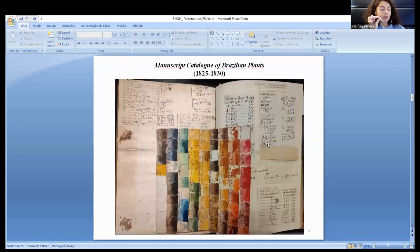Burtill produced two main manuscripts about his Brazilian travels. The first is a Catalog of Brazilian Plants — a nine-volume work written sitting in the field. Burtill indicated where each plant had been collected, its date, and a number that refers to the colors of the plants; the leaves and the flowers were served from nature. For species, Burtill uses the vernacular names and mentions their traditional uses, especially for the plants gathered in the Amazon region.